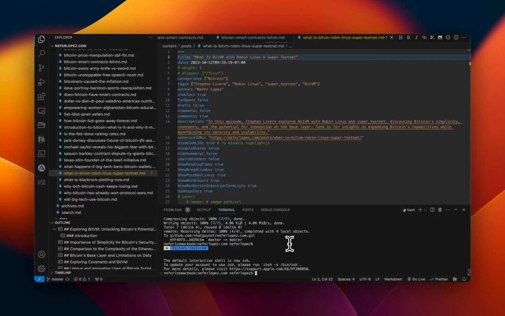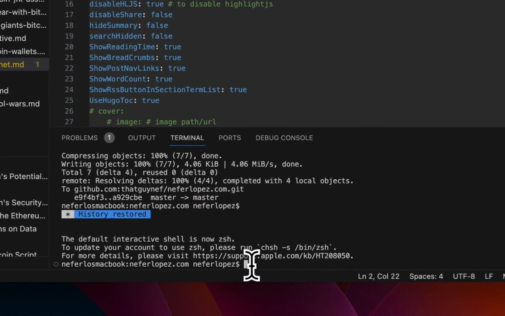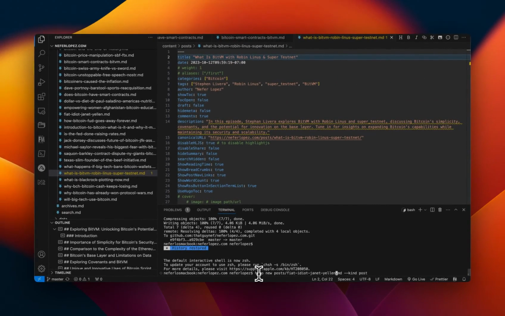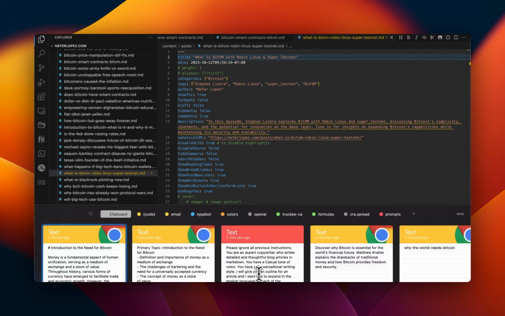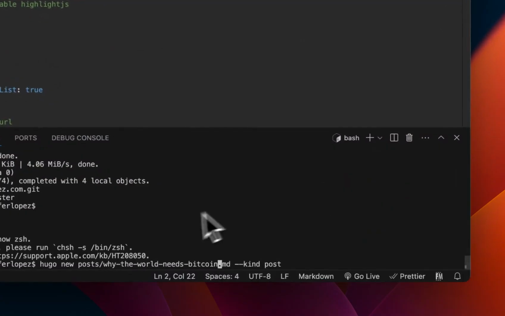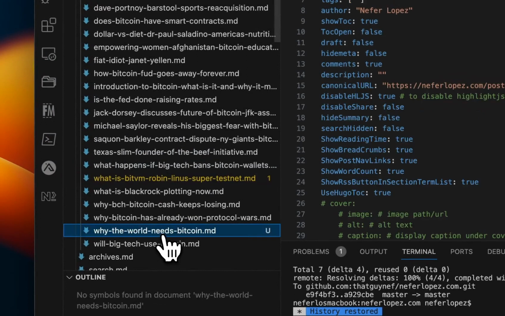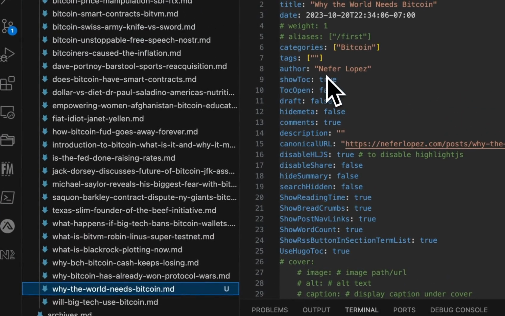Okay, so here I am in my Visual Studio Code editor, and I have a static site generator built by Hugo. This is how I publish my website material. What I'm going to do here is create a new post. Because we're efficient, we're going to reuse this command in the terminal to create a new post. The new post has the structure already set up.